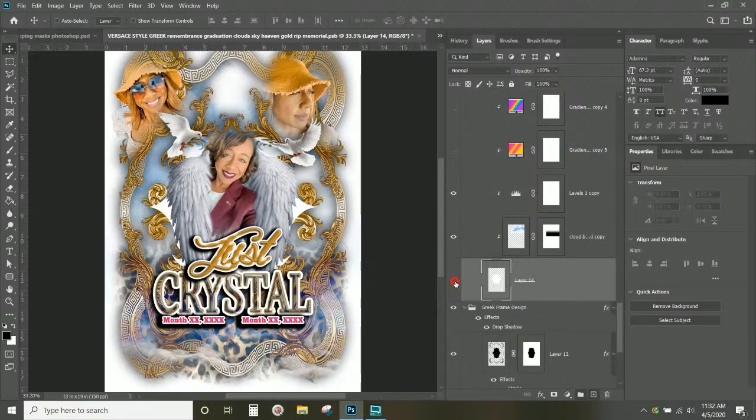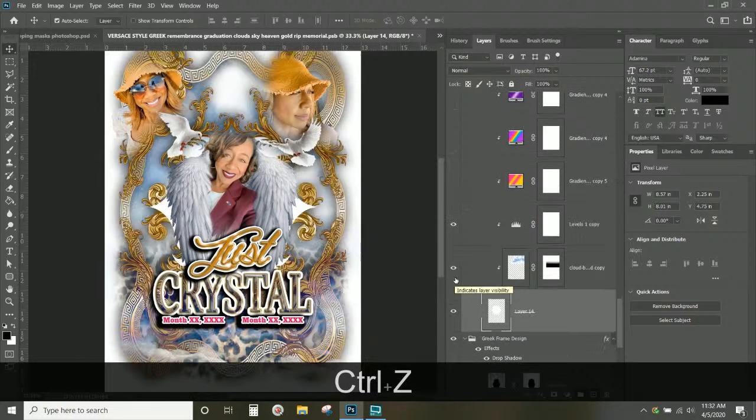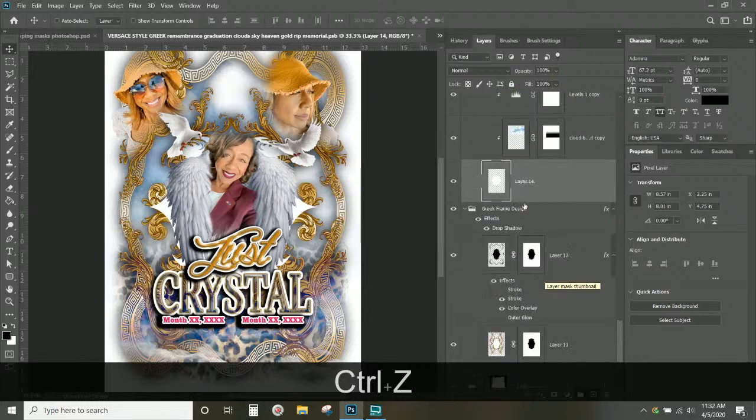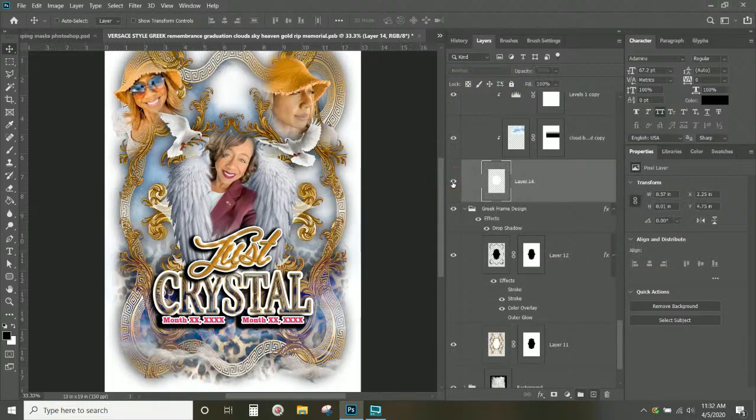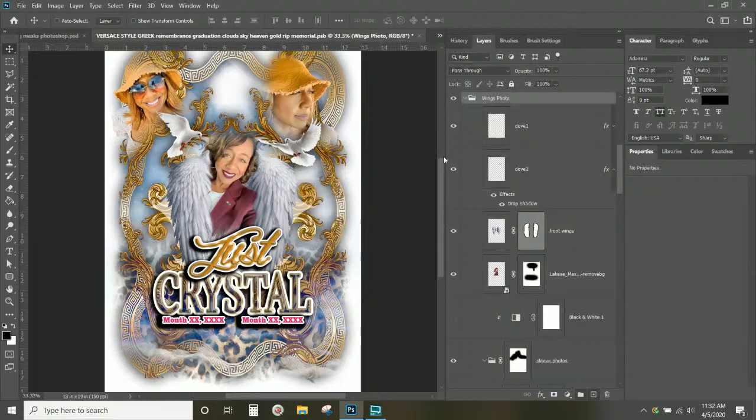There it is. Or maybe that's what it was. Let me go back before I deleted anything. Now that one is definitely off. And it's both of them. So I guess I can show you how to do that inside frame. Let me hide the photo for you. You won't have to do this because in the template this will be done, but this will show you how to do this for yourself.